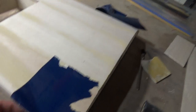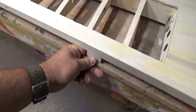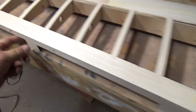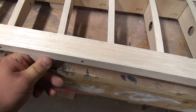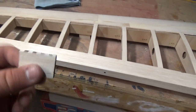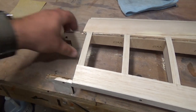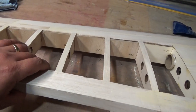I'm getting ready to break this off the bench. I used a lot of glue on that one. Oh boy, I used more glue than I thought. See, the tabs just break right off. Just kind of hoping it would just come off the bench instead of breaking the whole thing off. But there we go.